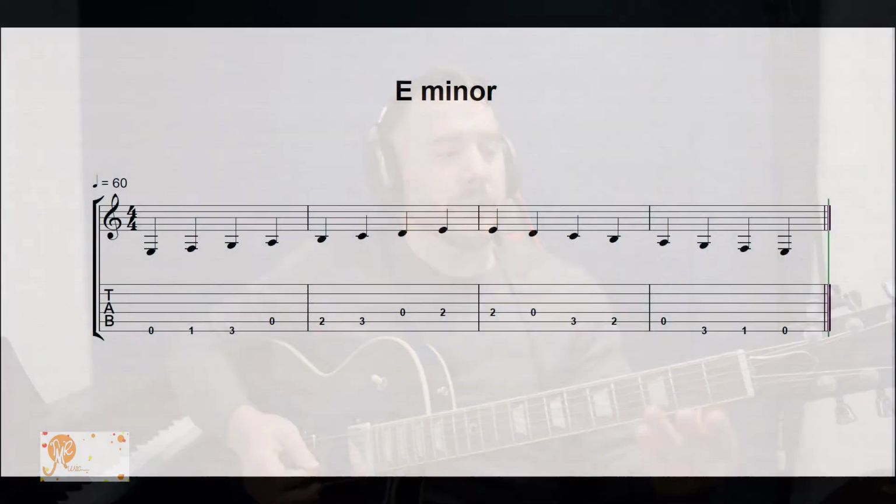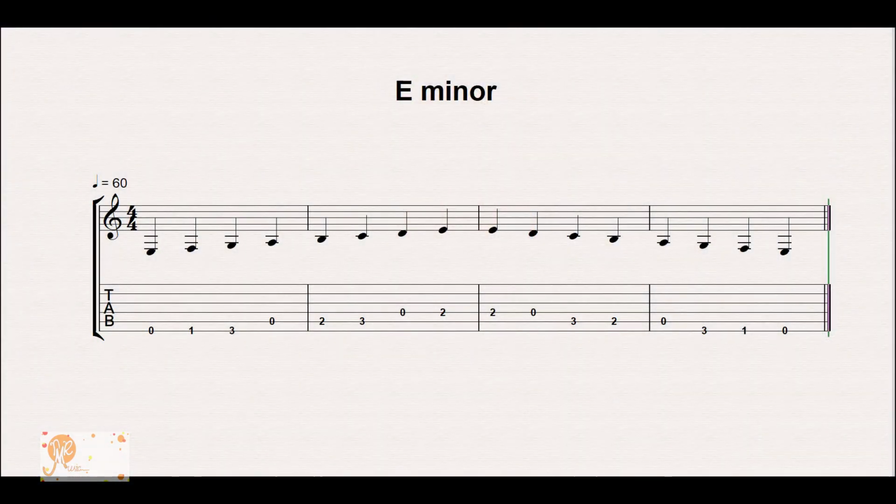Finally, we're going to take this lower scale and we're going to ascend and descend through one octave of this. 1, 2, 3, 4. E, F, G, A, B, C, D, E.